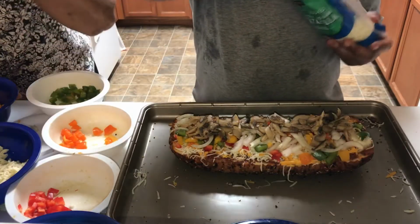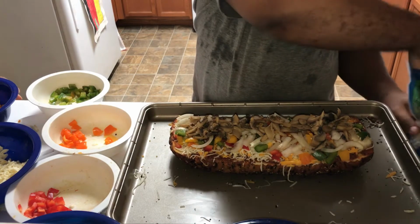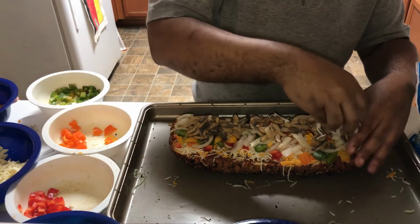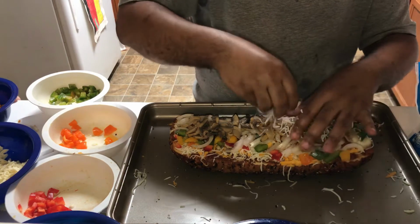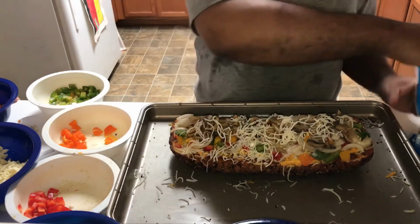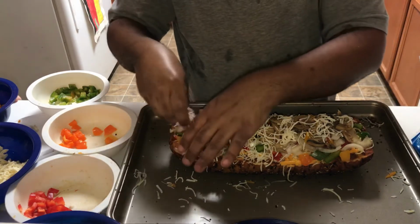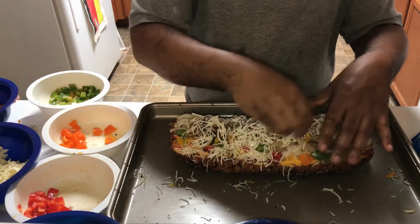Alright, y'all. After I put all my vegetables on there, I like to go back with a little more cheese. Just a sprinkle of little more cheese on top. Oh yeah, I'm telling y'all, this be good. I like making these. Y'all can make these for the kids too. I say make this for the children. More cheese on there like that.